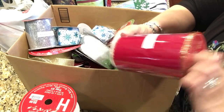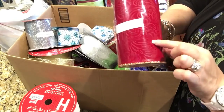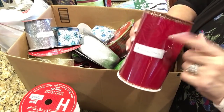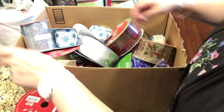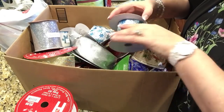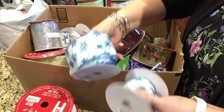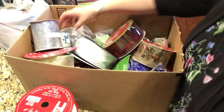You know what, you guys? I have had this for several years. It is wired ribbon and it's velvet, and I've never used it. I'm going to contemplate. I don't know whether I really need to keep that. I don't know whether I'll use that. This is the ribbon that I used in that ornament wreath that you guys saw down there. Yep. Goes in the blue pile.